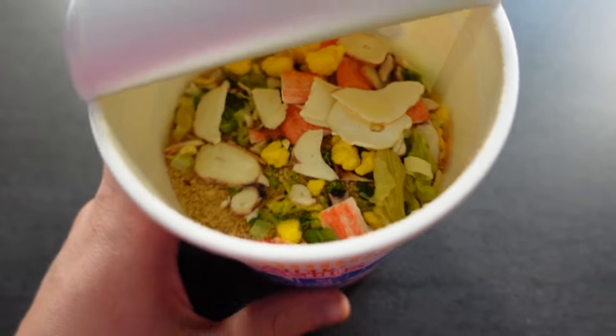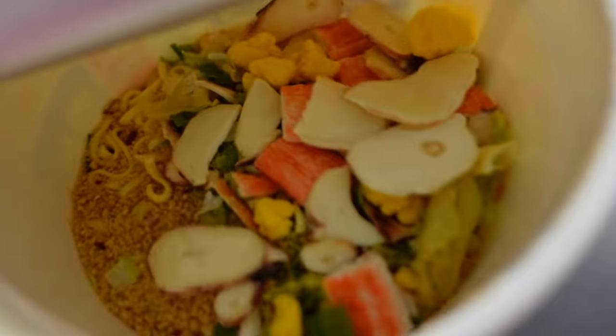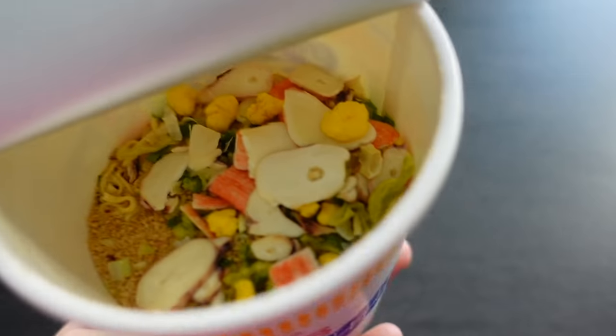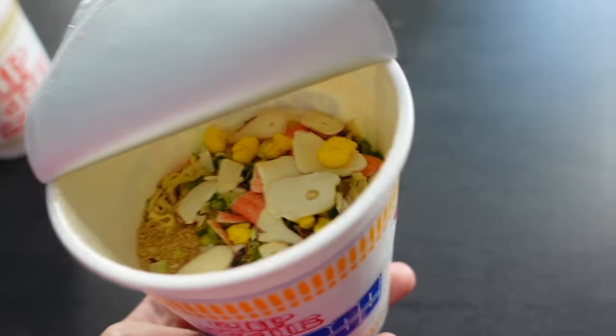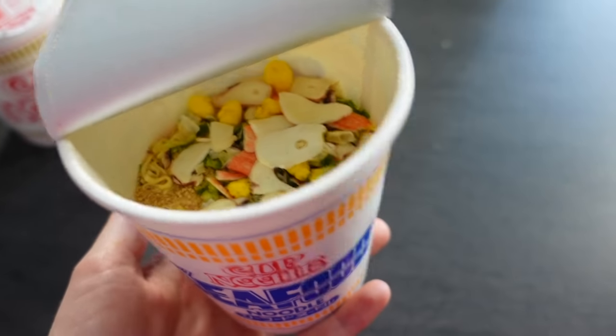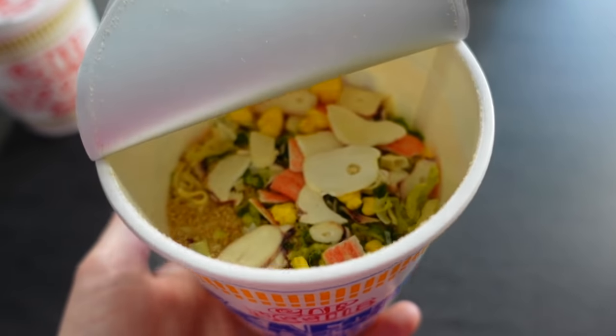Okay, let's get to the next cup noodle package, which I don't know what to think about because I'm not a huge fan of seafood in general. And there's a lot of seafood in there. I mean, it just smells like fish. This is what the seafood cup noodles look like. I'm kind of amazed by how the ingredients are just on there. I've never seen so many ingredients in a cup noodle. Well, instant noodles in general.